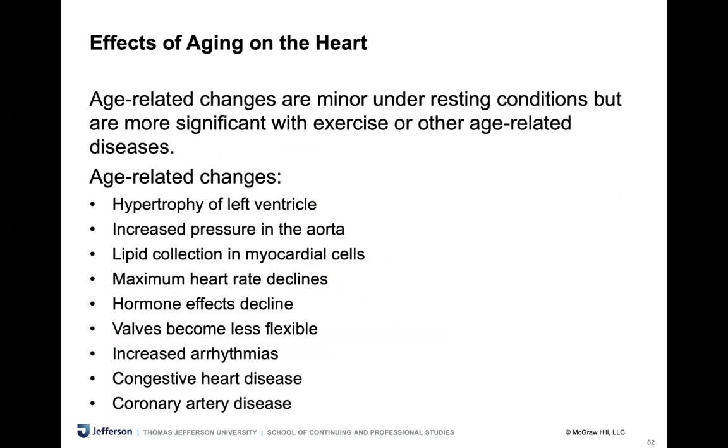Age-related changes are minor under resting conditions, but are more significant with exercise and other age-related diseases. Age-related changes of the heart can include hypertrophy of the left ventricle, increased pressure in the aorta, lipid collection on the myocardial cells, maximal heart rate declines, hormone effects decline, valves become less flexible, congestive heart disease, and coronary artery diseases.